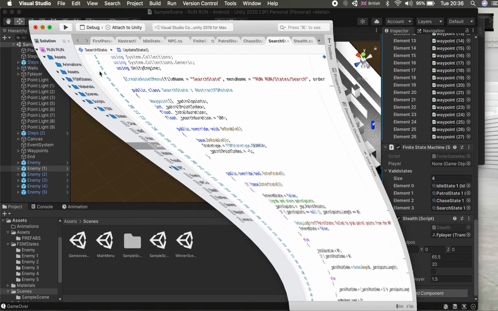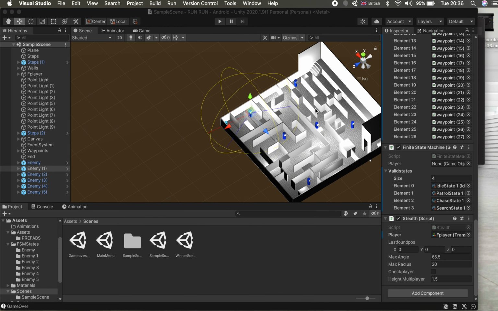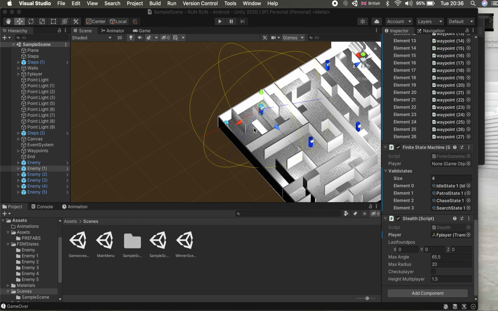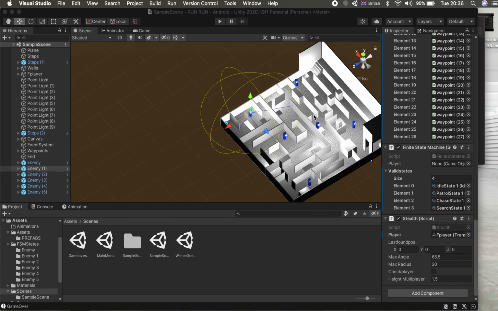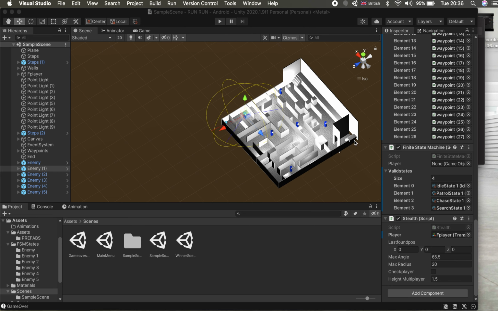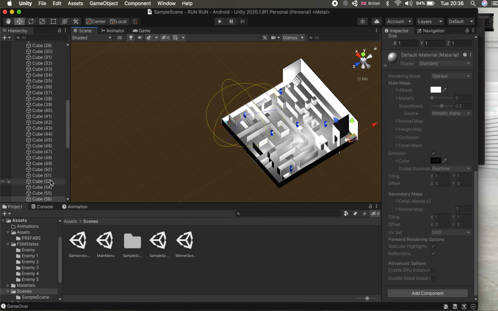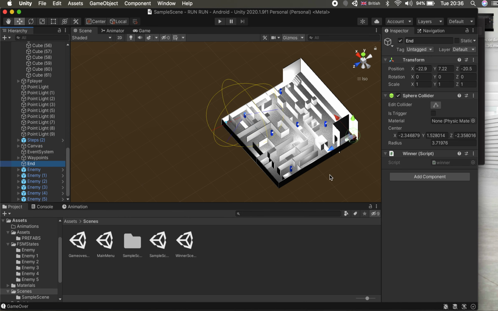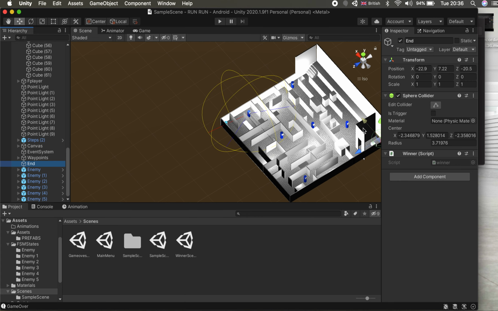Finally, the game is about the player needing to escape from these agents and reach the final stage, that is the end. If he reaches the end collider, then the screen will show winner, or else game over.